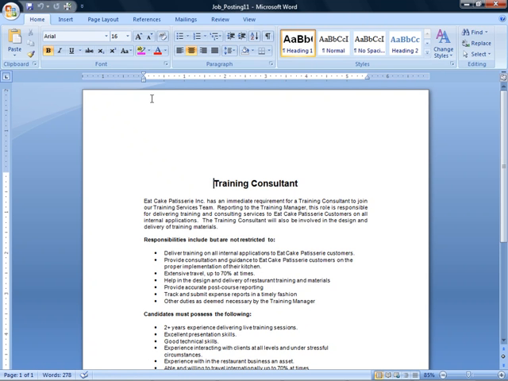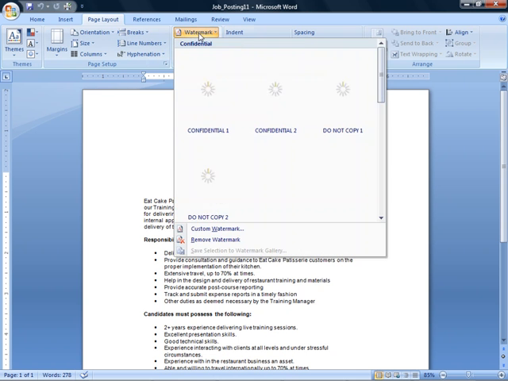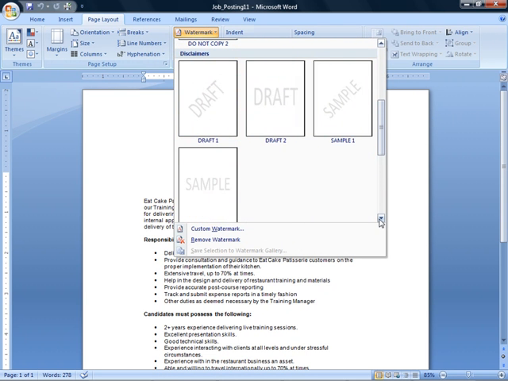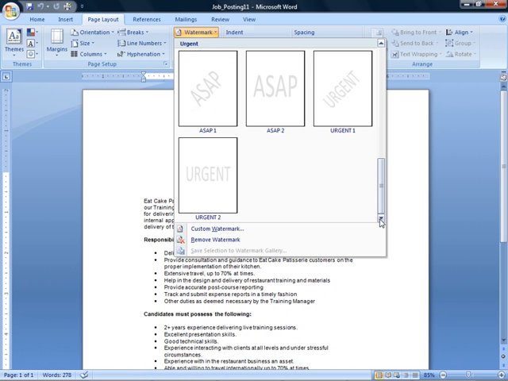First thing we need to do is go to the Page Layout tab, because that's where we find the Page Background group, and there's Watermark right there. So when we click on it, you'll notice that there's some presets for us. We've got confidential, we've got a diagonal, horizontal, we've got do not copy, both ways as well. And if we click our scroll bar down, you'll see we've got some draft and sample options, ASAP and urgent as well. But if you want to create your own, you actually come down to Custom Watermark and give it a click.